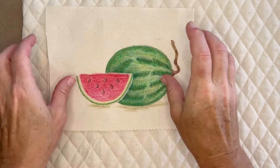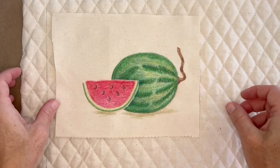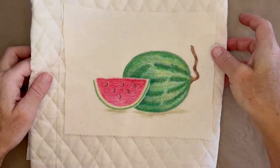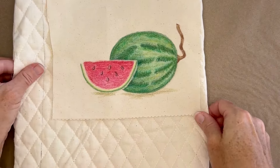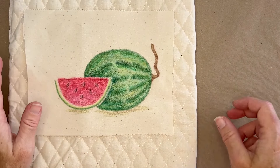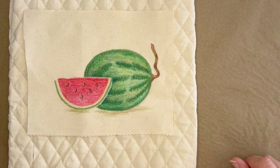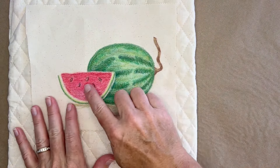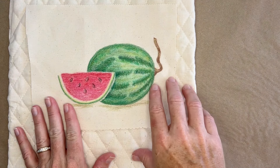I have my image, which is going to be my main focal point, and I'll create a line here to indicate that fold. I'll just fold it in half and show you my thought process for creating the design and then finally stitching it down. I take my focal point — in this case the watermelon — and I want to pick up on the colors and the shapes coming from it.